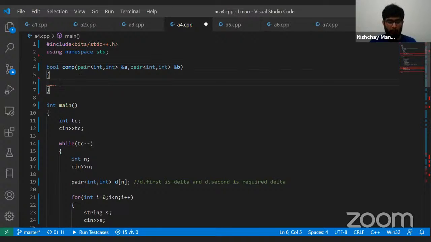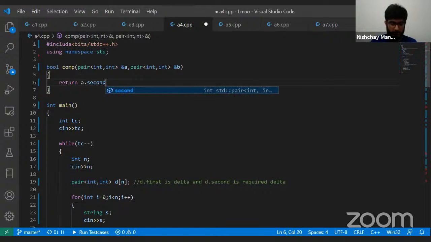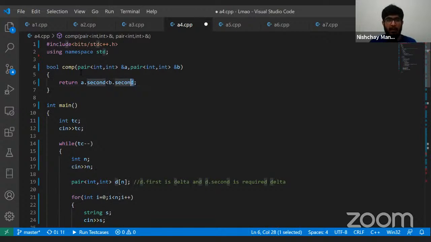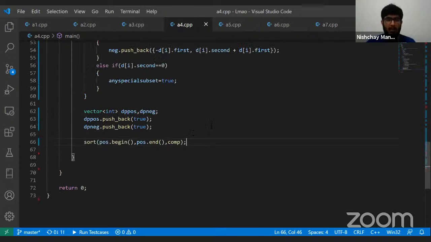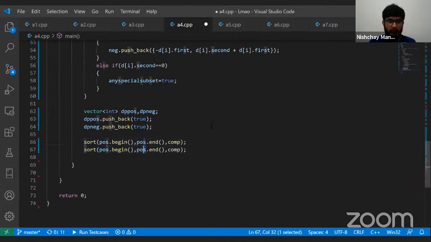If you're confused by what I am implementing, try to read how the sort function in C++ works. Basically in C++, you can give any custom compare function that you want with your sorting, and that's what I'm doing here. So a dot second less than b dot second. So my whole array will be arranged in this fashion, where every initial element has less required delta than the next element. And similarly, I'm going to do it for negative as well.